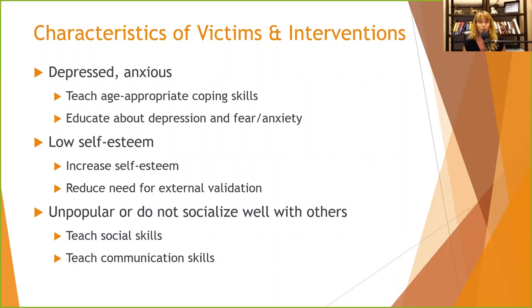Children who may be more likely to be victimized by bullies tend to be unpopular and don't socialize well with others. It's easy to pick on the lone wolf. If there are 4 people around that person all the time, or if they have one good friend that's just kind of like their shadow, then you're kind of attacking 2 people if you try to pick on that person. So a lot of times they don't get picked on as much. And when they do, their friend is there to go, don't let them bother you. And they're there to help them kind of deal with the initial emotional upset, because that situation can get played over and over and over again in the adolescent's head.